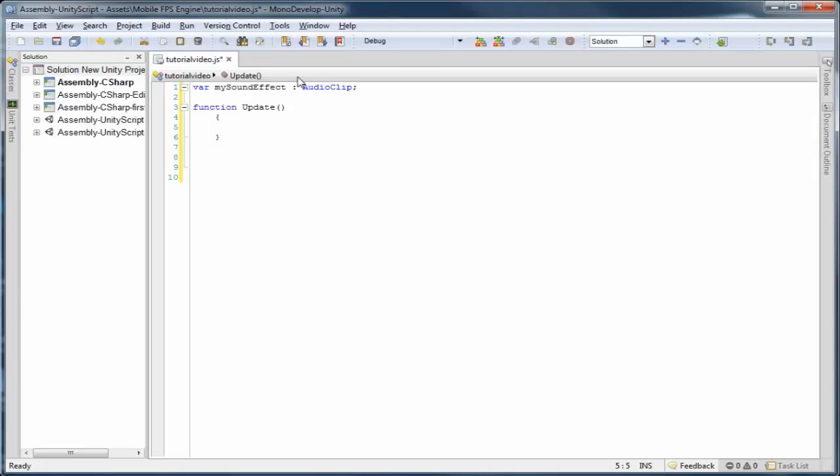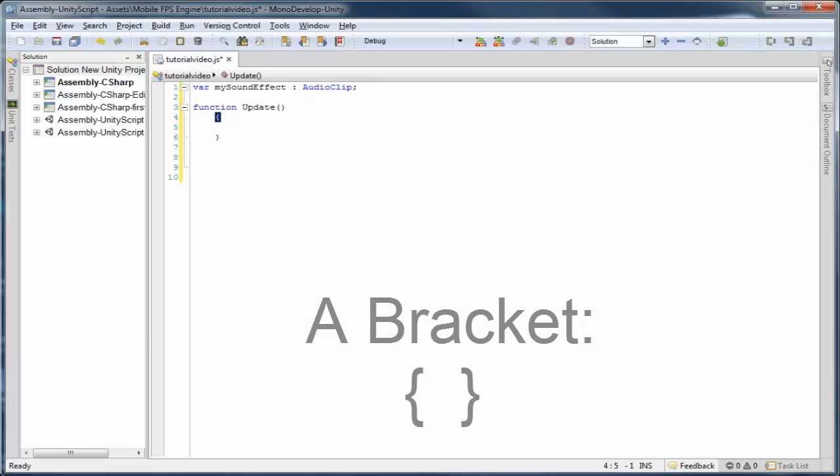Then after that function, we're using opening and closing parentheses just to specify that it's gonna be empty, like the update is empty, but then we're gonna write something in here instead. And here, this is not a parenthesis, this is an open bracket, and here's a closing bracket.